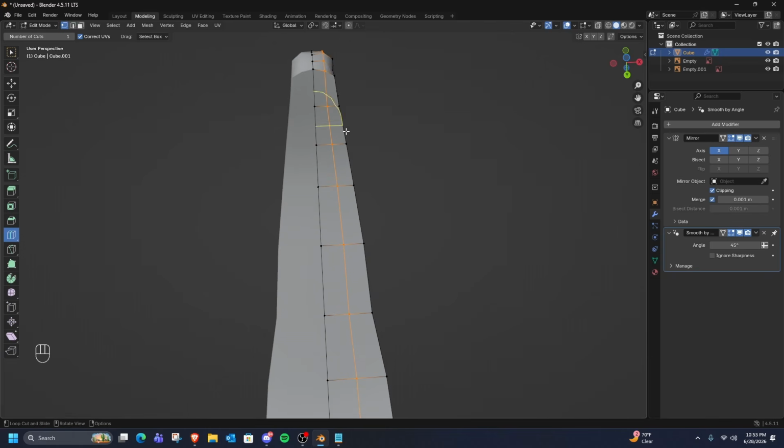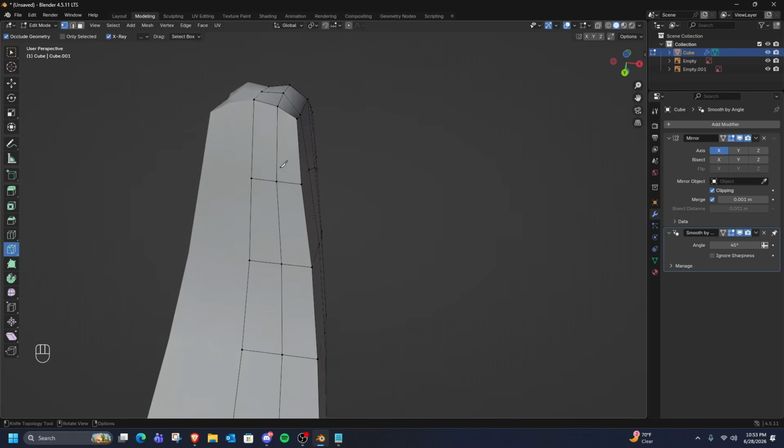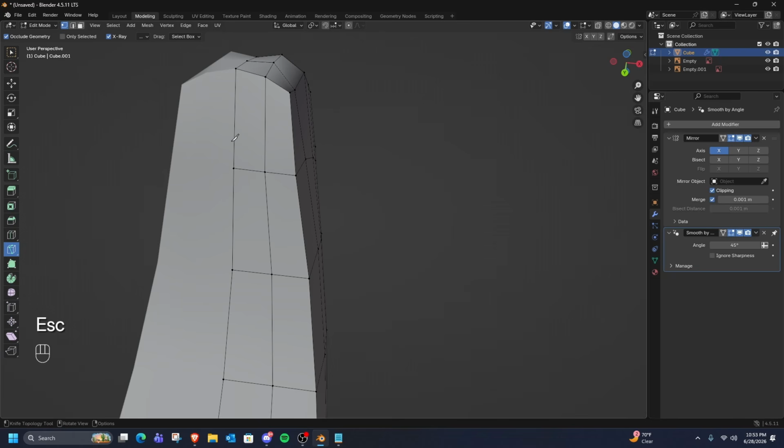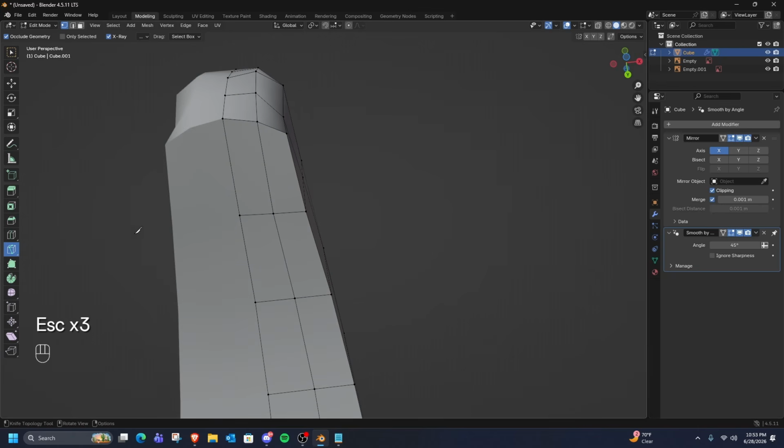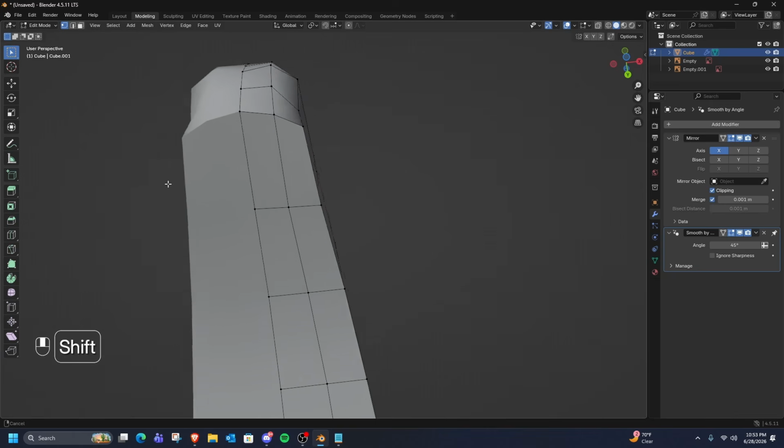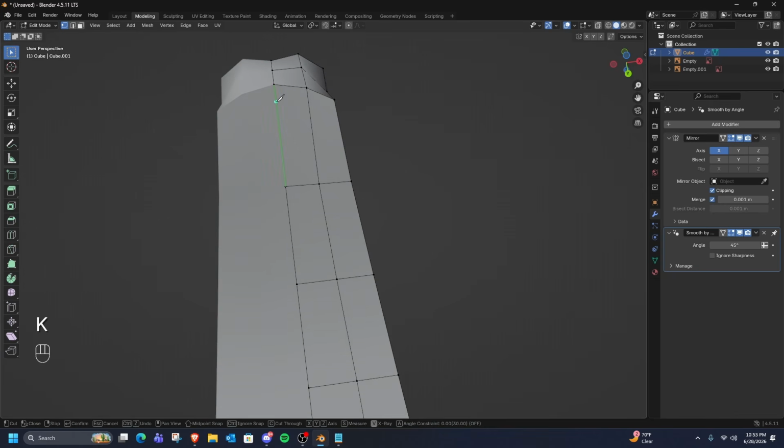So what we're going to do, we're going to click K in the modeling tab, this is the knife tool, which I believe you could find right here. I'm going to go to the vertex. Oh, why is it not working? Oh, it's because I have it selected. Yeah, I like using K a lot more because there's more control. And I'll kind of just add a little bit more topology. So I'll kind of just start here towards this, and I'll kind of just hold shift, and this will automatically cut in the middle.